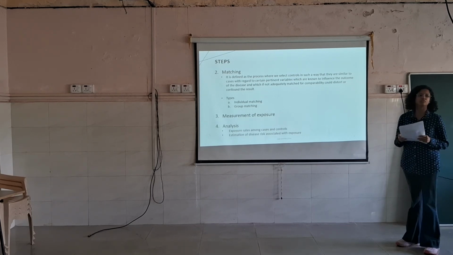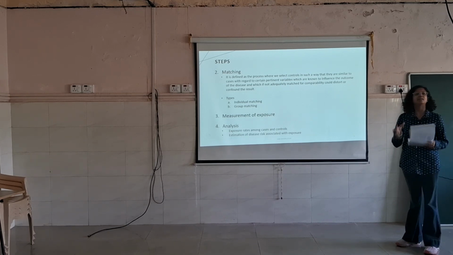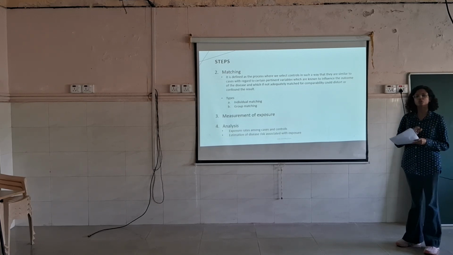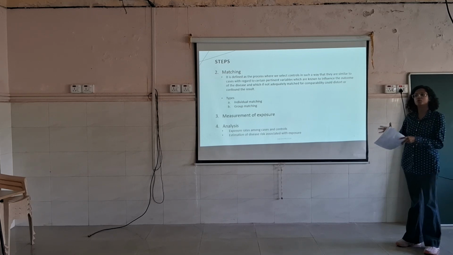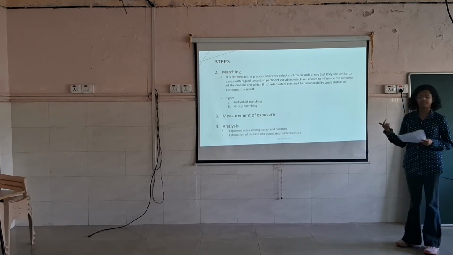Then we come to measurement of exposure. In measurement of exposure we want a definition of what we mean by the exposure. We want to define how we'll be measuring that exposure, and also we want to maintain a uniformity in how we're measuring the exposure in cases and controls. Then we come to analysis next.